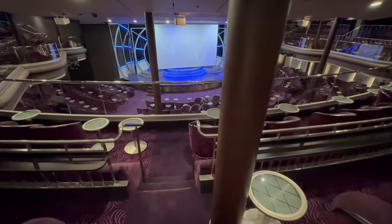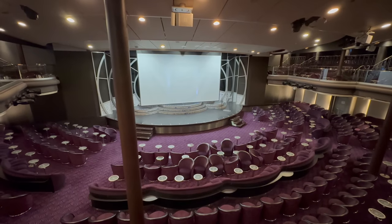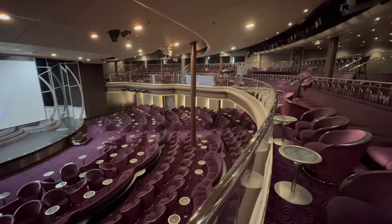That bridge was very sketchy — it looked like we were this close to touching it but we made it! Yesterday on boarding day we took you around and showed you the upper decks of the ship. Today is a sea day and we're going to show you all the inside of the ship. We're in the theater right now on deck 7 — they're getting the next show ready. One interesting thing: every ship I've been on has the main theater forward at the very front, but on this ship it's all the way aft — first time I've ever seen that. Also on deck 7 are the shops, and it's a sea day so they're all open.